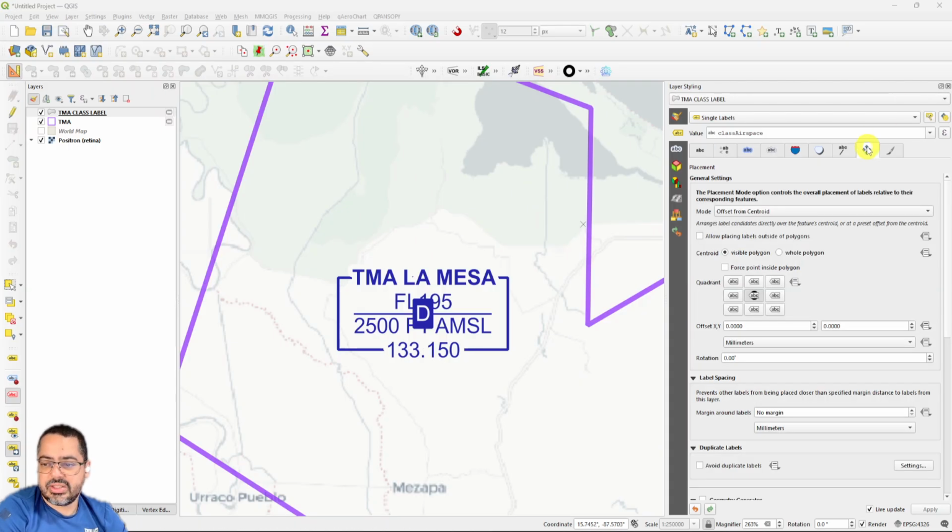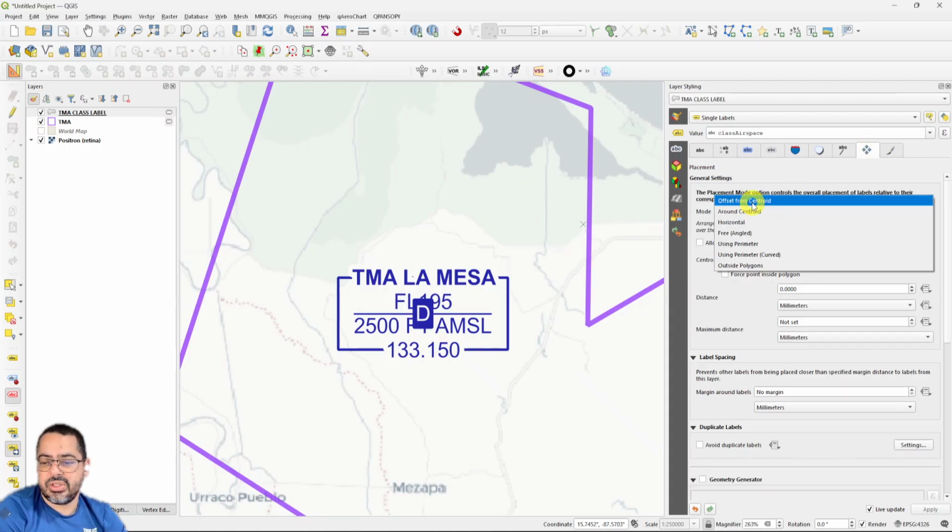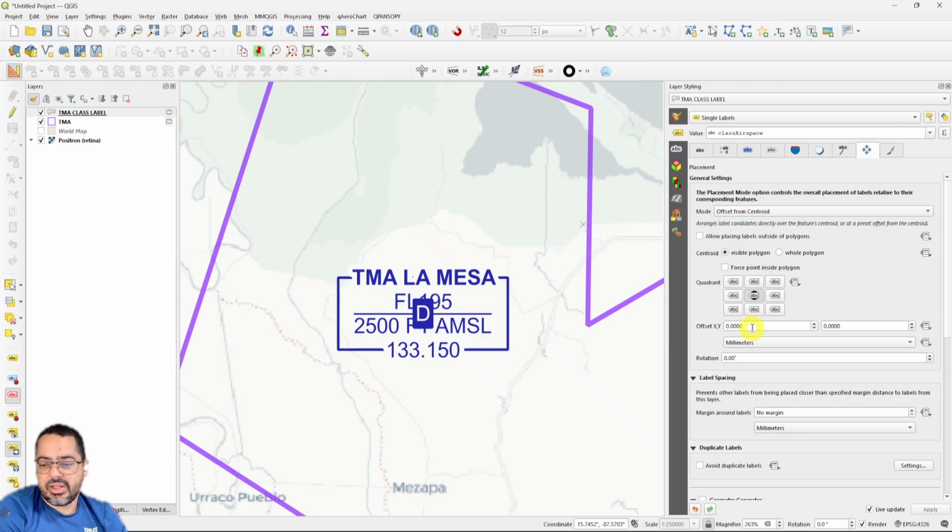Okay, we need to go to this tab that has the arrows, and by default it says around center. We're going to change it to offset from center, and now here I can move this a distance. And again, this distance can be dynamic, or I can do it manually on my chart. Probably something like that.